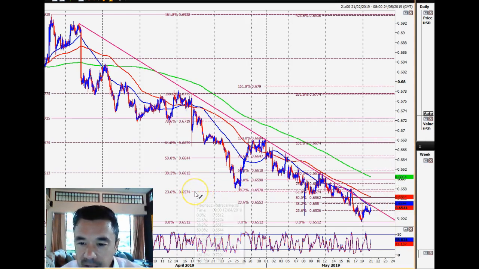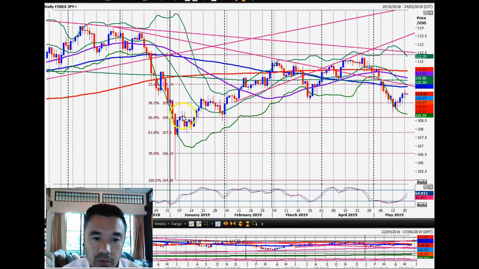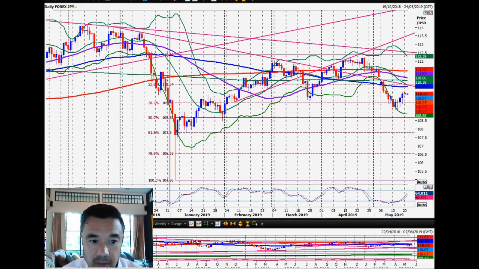If we push higher, less important resistance around 65.75, 65.80. And then we'll have to see if we get up to the 66 area. 66.05, 66.15 will be the next important resistance area. I just checked my spreadsheet. I had New Zealand dollar sell at 65.50. 65.50, 65.55. So 65.50 was the highest there. You may have got short, or you may even be short from a long time ago. So you can see the plan of action there remains the same until we get a buy signal.